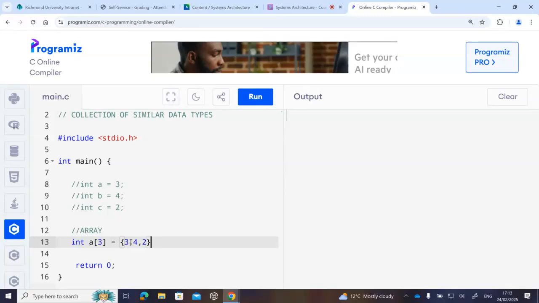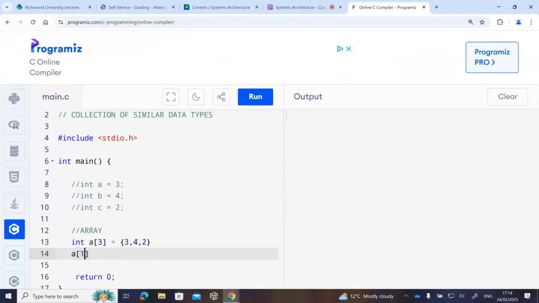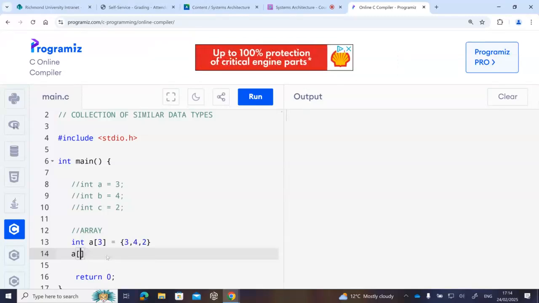So now if the question is, what is the position of 3? The index is 0, but you say A bracket 0. So if you see something like this, A bracket 0, this means position of 3. If you see A bracket 1, this is the position of 4, and if you say A bracket 2, it's a position of 2.